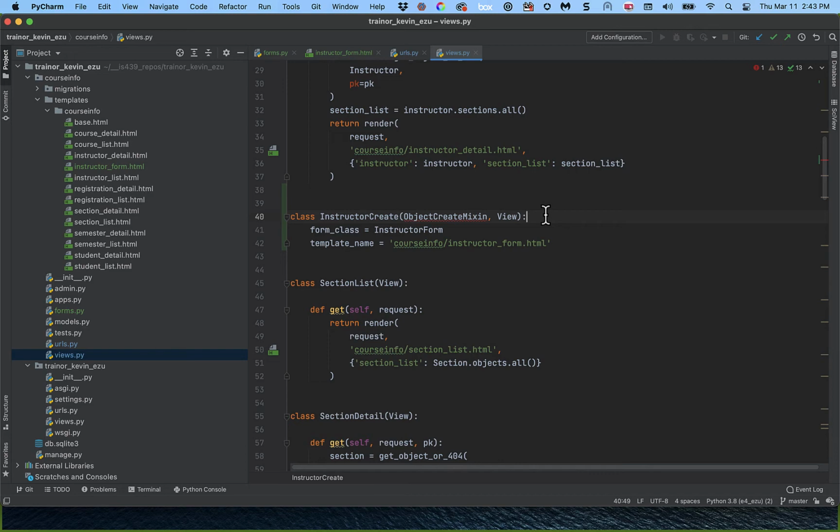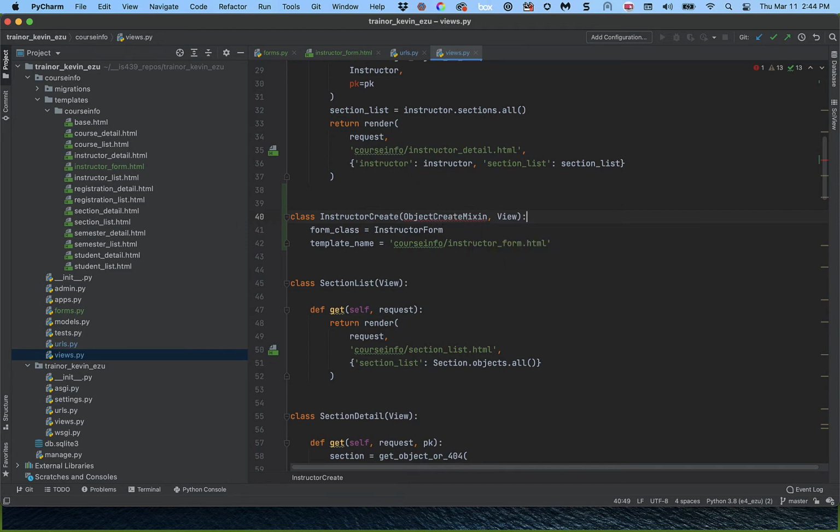And this is a typical pattern for Python class hierarchies. So let's look at object create mixin, and then we'll see what kind of capabilities are added to instructor create by virtue of saying that it's a subclass of object create mixin.